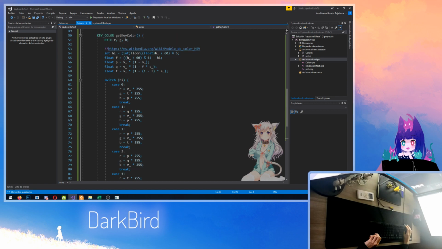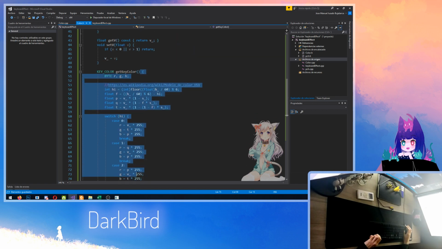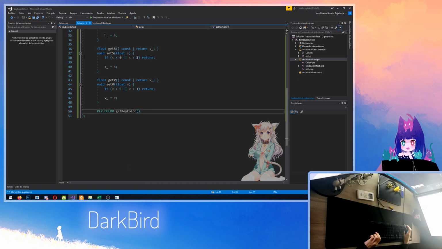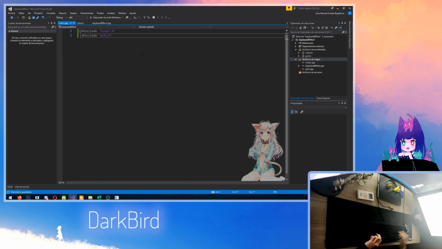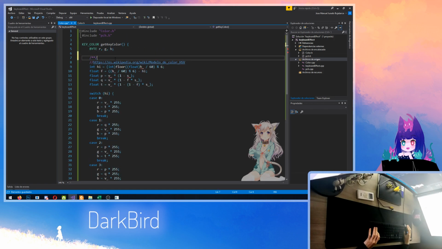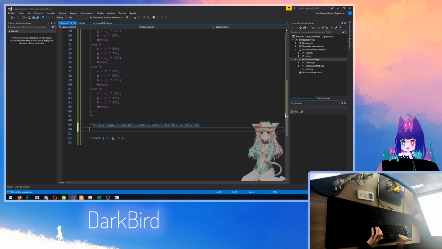And I'm going to move this into a different file because this line is too long. So let's do this correctly. This one.